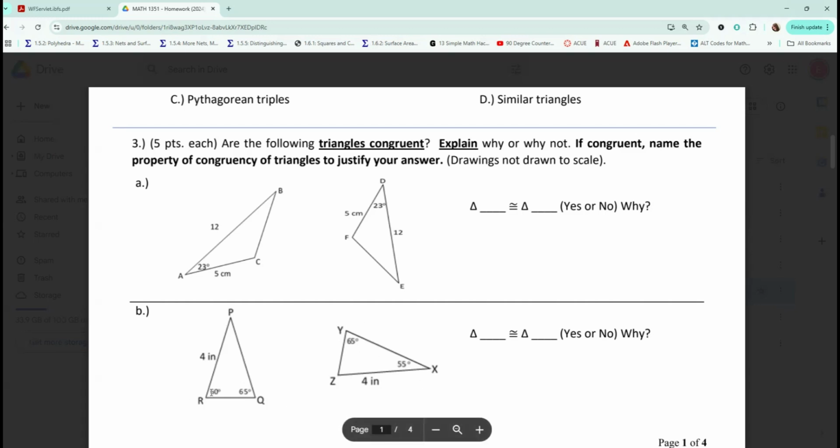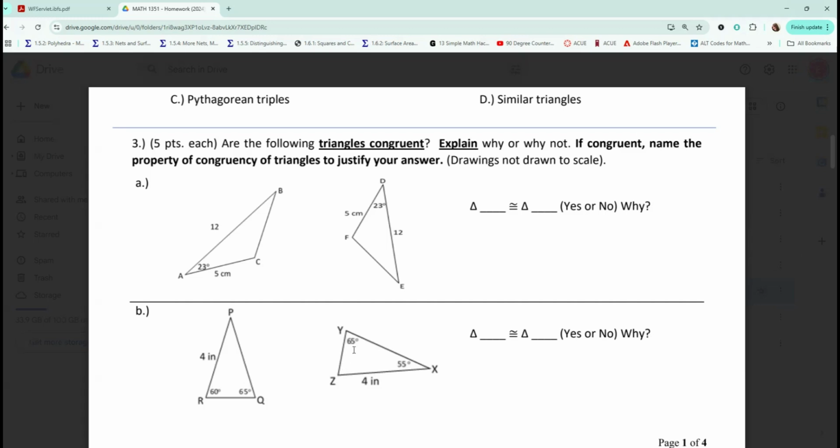So let me give you a hint. You see here how in this one I gave you 60 and 65, but I did not give you that one. And you know how in this one I give you 65 and 55, but I don't give you this one. What do you know about the sum of the interior angles of a triangle? They need to add up to what? 180, right? So we did all that in the previous section. It needs to add up to 180, right? So you can find easily, because I give you two of the angles, you can find easily the missing angle.